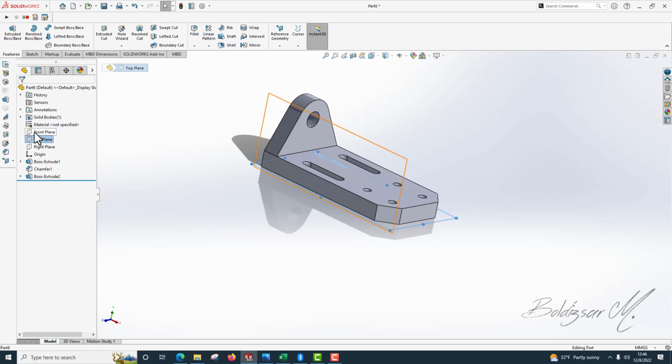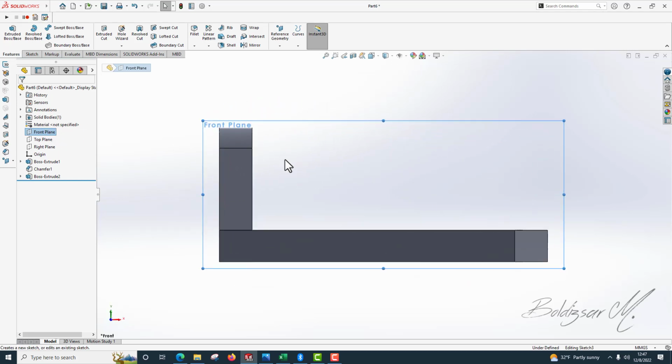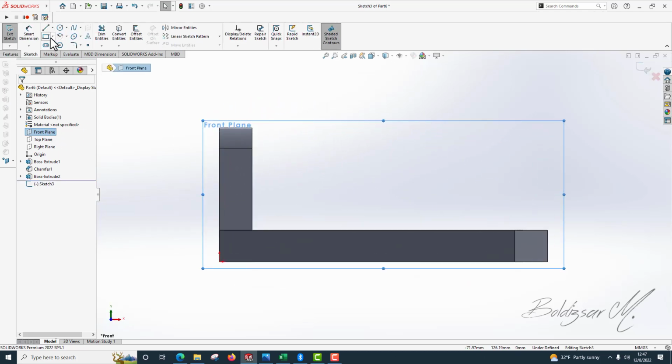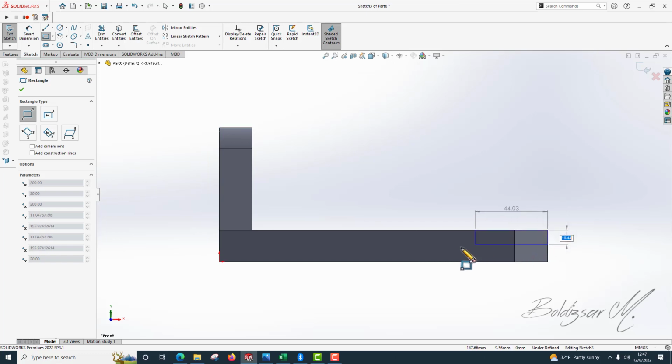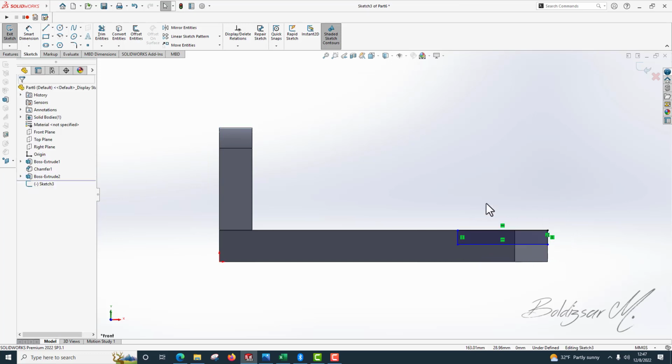Now we will make that cut. So go on front plane, sketch, rectangle, select this point here, make a rectangle.